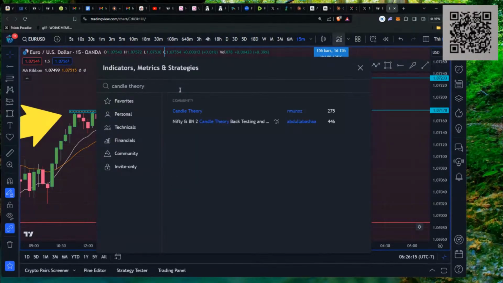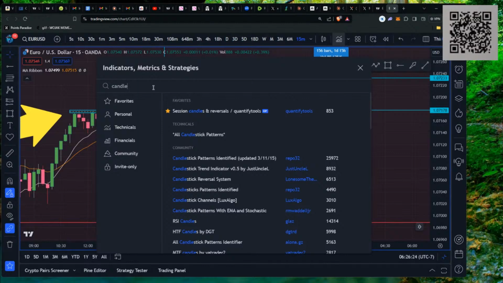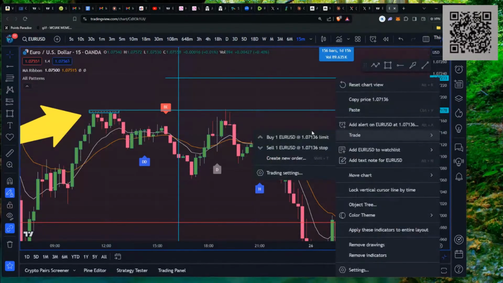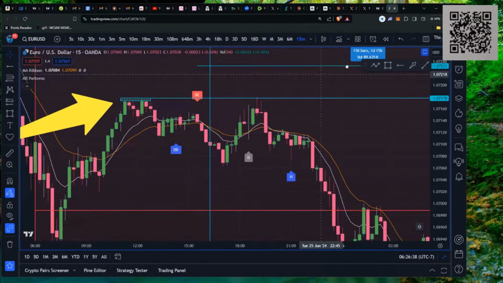Oh, okay. And I thought there were candle formations. There's one that's actually TradingView. Maybe it's session candles and reversals, all candlestick patterns. Here it is. That's TradingView. So I think that's straight up TradingView. There's not some person who did it, which is fine. Dude, scripts from just a person are great. There's nothing wrong with them.